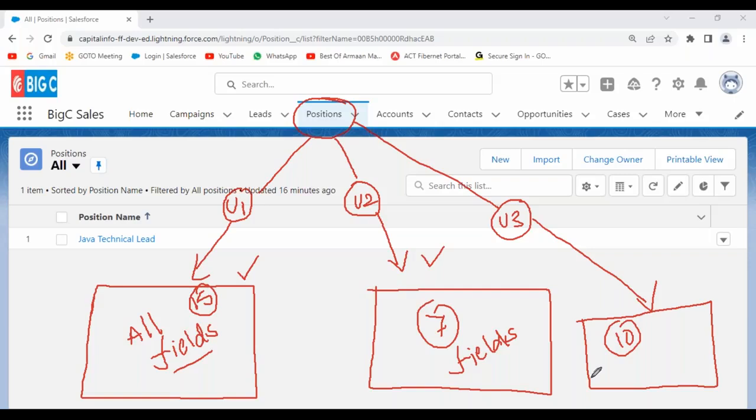But in some cases, if the page layout given by Salesforce is not sufficient, if that is not suitable, if you want some more additional page layouts as part of your application requirement, the developer or administrator can create some more additional page layouts also. Then how many? N number of. No limitation of the number of page layouts. Additionally, we can create n number of page layouts for each object. So it depends upon the application requirement.